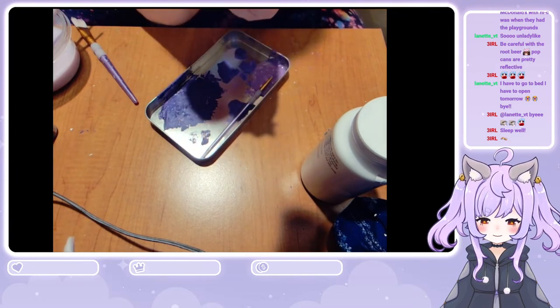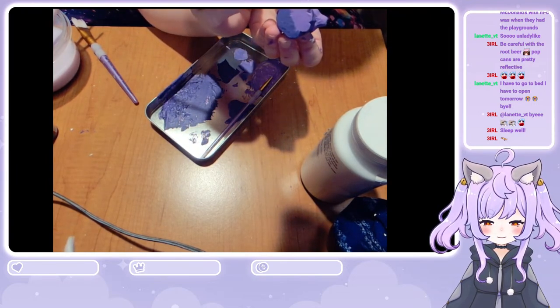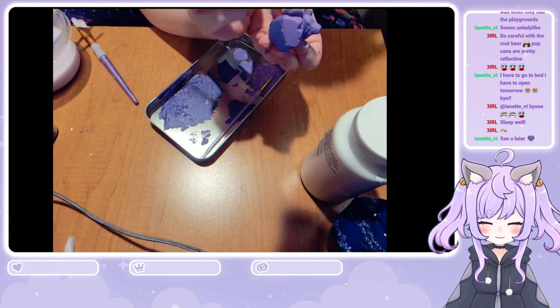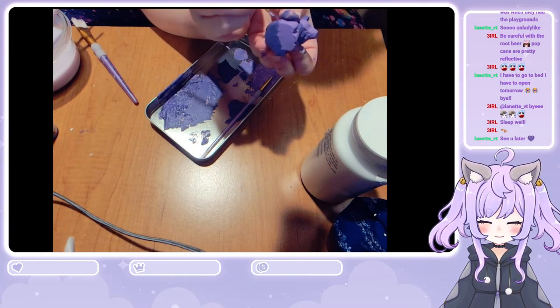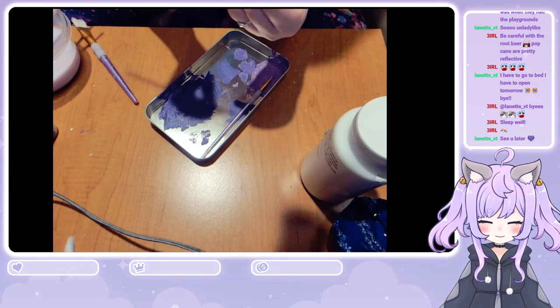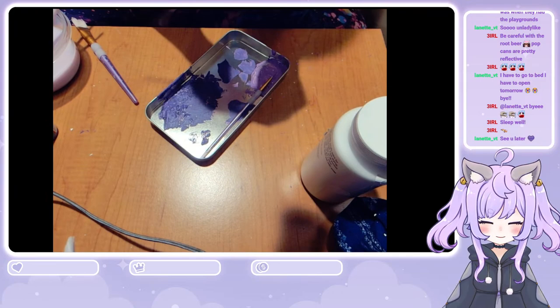That's the problem with drinking carbonated drinks, is the syrup, the flavoring itself, it messes with my throat and it makes me cough.